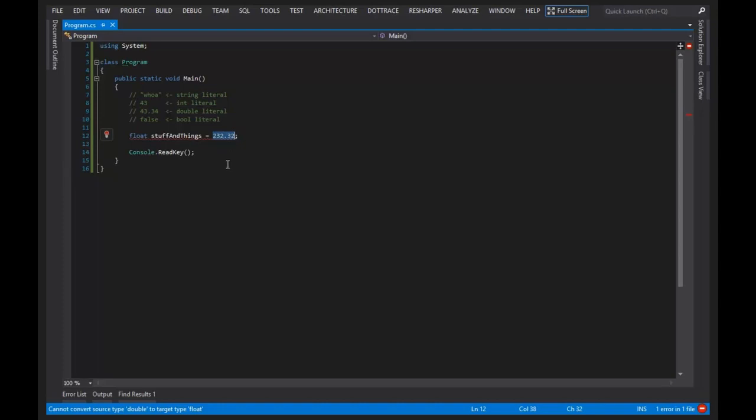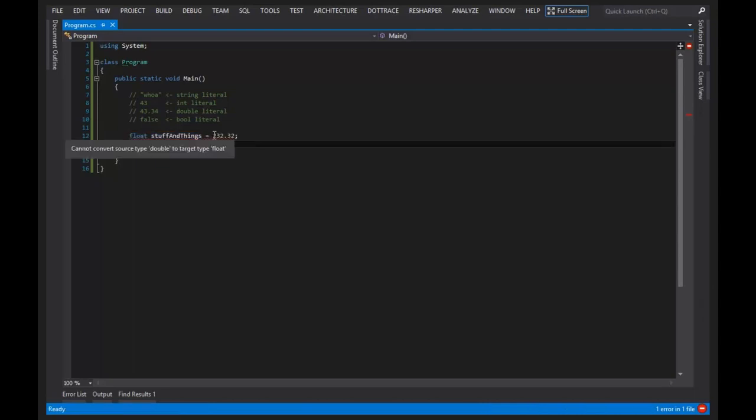And if you remember what I've been talking about before, typically there's always going to be an implicit conversion between two types that will not result in the loss of information, but the same is not true the other way around. The C# compiler says, okay, we have a double right here. We know it's a double because it's 232.32, and per the language specification, this is a double literal. But we're trying to stuff this value into a float. And we, as the C# compiler, know that a double can potentially contain more precision than a float can handle. We will disallow the implicit conversion.